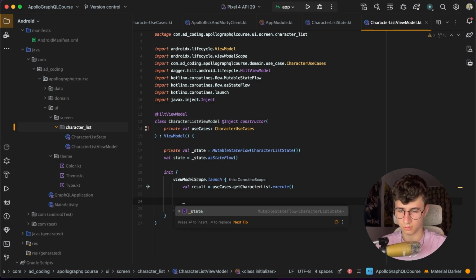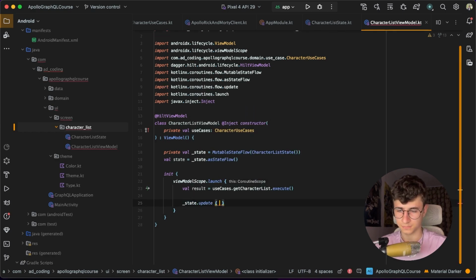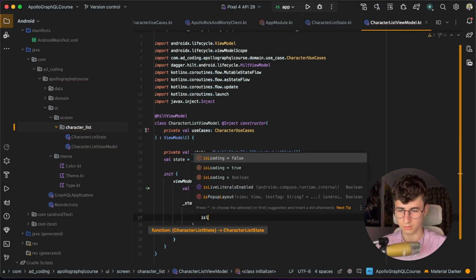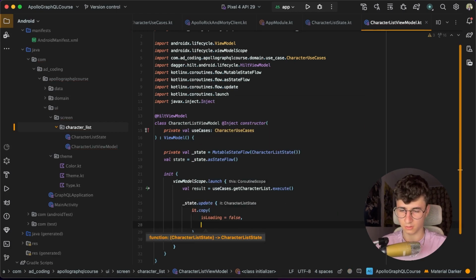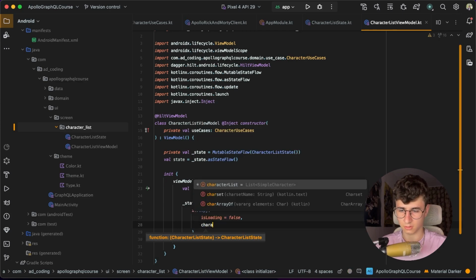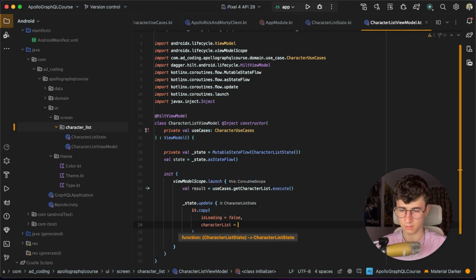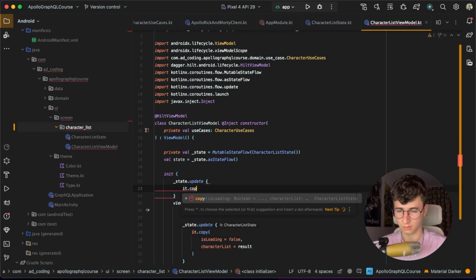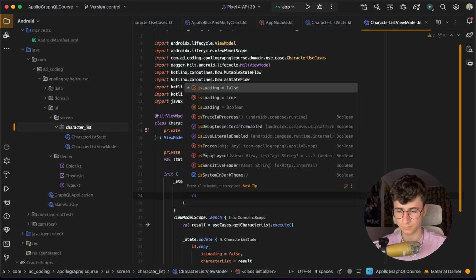Now let's also update the state and say it.copy, isLoading is false, and the character list is equal to the result. And I forgot to add at the beginning of the function that isLoading is true.